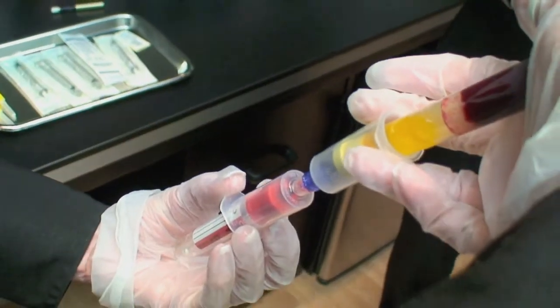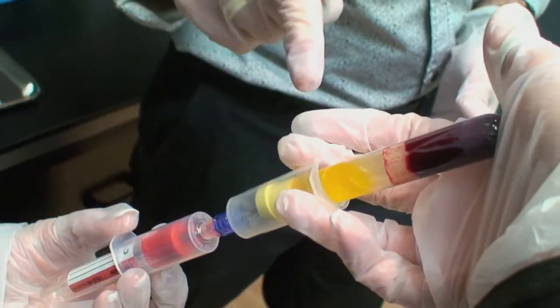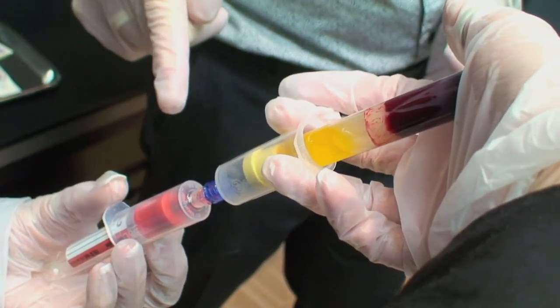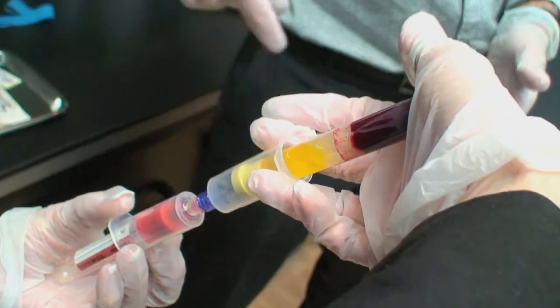Good. All right, so we're now taking the plasma and allowing it to be sucked into the tube with the activator, the calcium chloride. And once the plasma goes into the calcium chloride, it's 11 minutes before it clots. We have 10 minutes to inject the Selphyl, the platelet-rich plasma, into the areas below the eye.